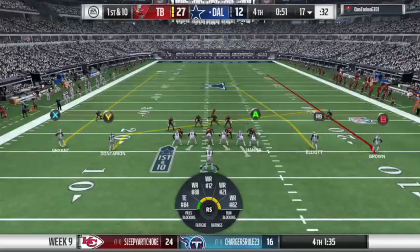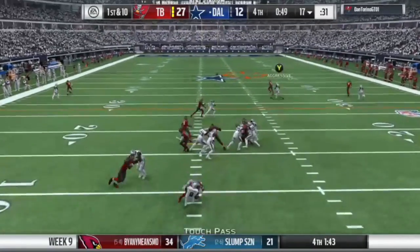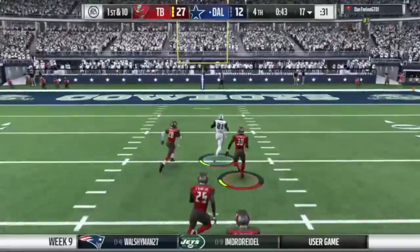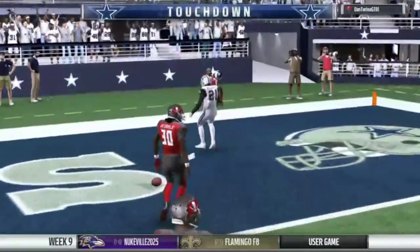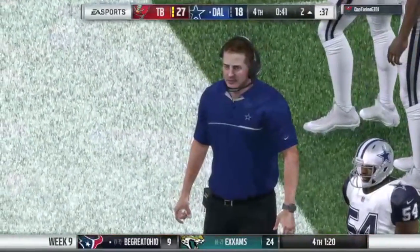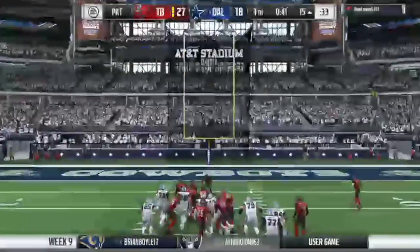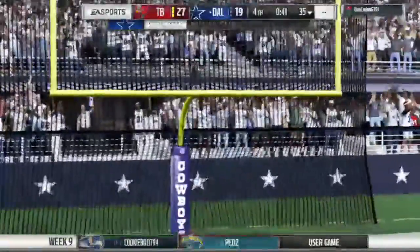They come up in an empty set. 4 wide receivers, 1 tight end. They'll try and start this drive in the air. Oh, this is taken in. It's complete. 20, 10, 5, and he takes this one into the end zone, and all of a sudden, here in the final minute, things get a little bit tighter. And there's the touchdown that they needed, so they'll celebrate, but the guys on the sidelines, they've got to stay focused. The onside kick team, they need them to get the ball back.